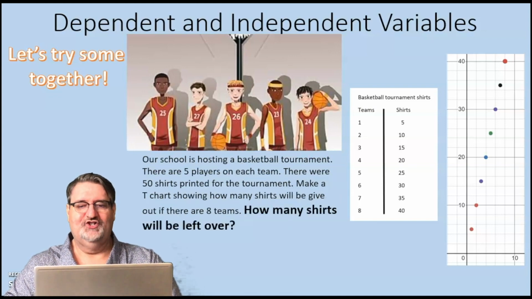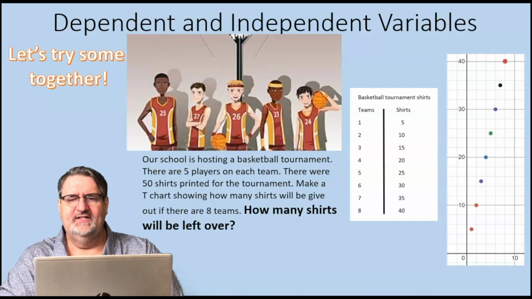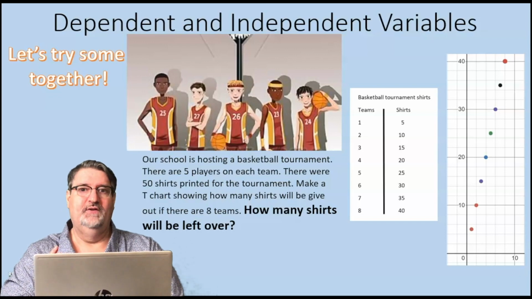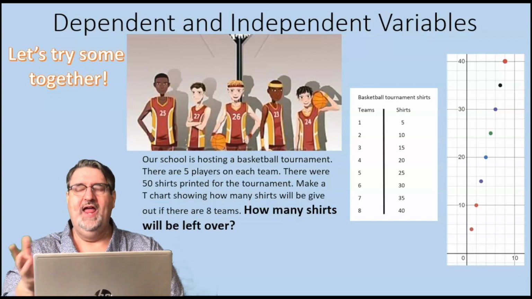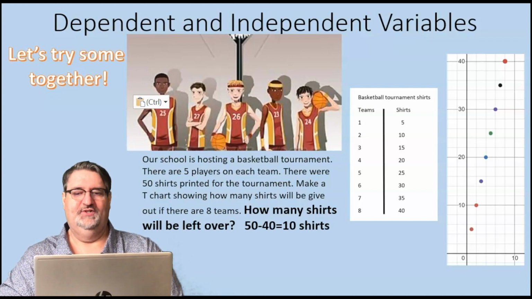But we still have that question. How many shirts will be left over? Well, let's go back and look at the question. In the third sentence, it says, there were 50 shirts printed for the tournament. And when I look at my chart, it says that there were 40 shirts passed out. So we started off with 50 and we gave away 40. So we could do 50 minus 40 and that would equal 10 shirts. There'll be 10 shirts left over.